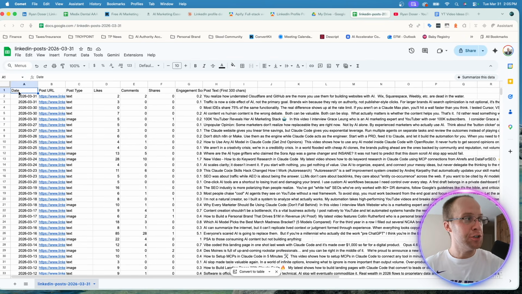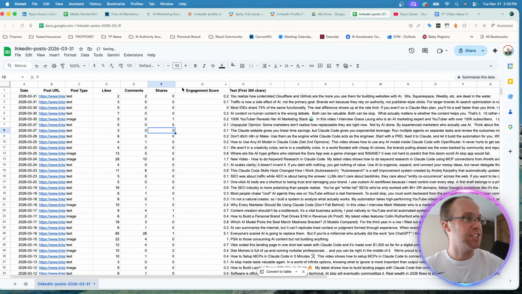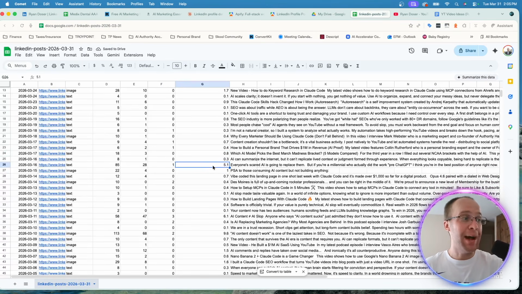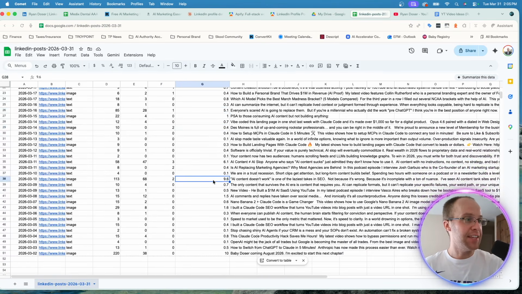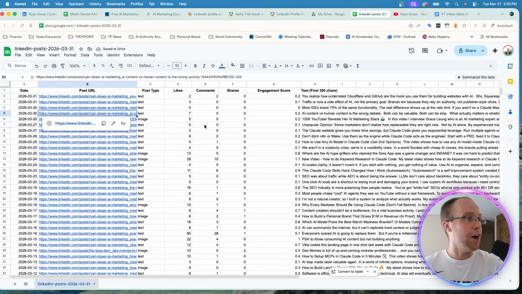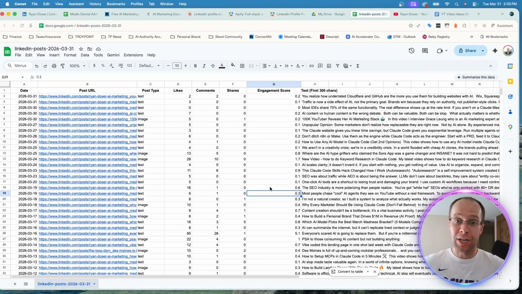Again, you can filter this however you want. You can format the columns, remove columns, et cetera. I'm not going to get into that in this video. But what's really cool is you'll notice that it had my engagement score. If I look at this, this one had a 9.6. Every single post links to the actual URL of that post, which is really cool. And then it also has the post text. So if I want to use this post text for context going forward or to build up my memory, this is another great use case for that.